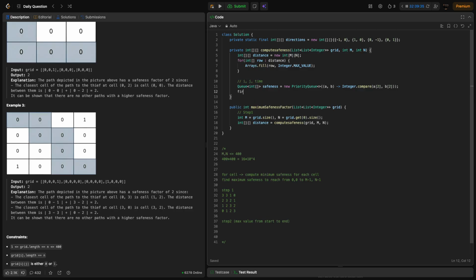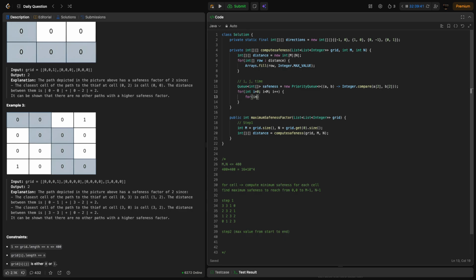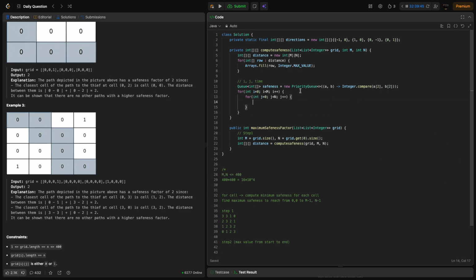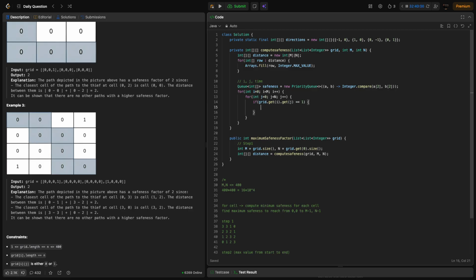And then before that, iterate each cell. Just check if my grid dot get of 0 get of I, and if my current cell was the thief, what do I need to do?